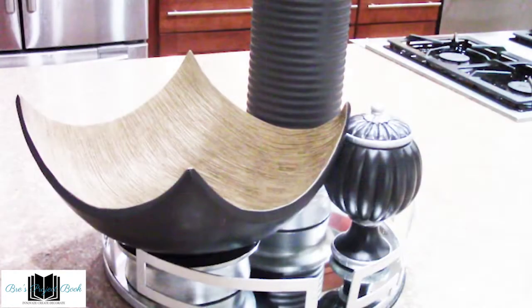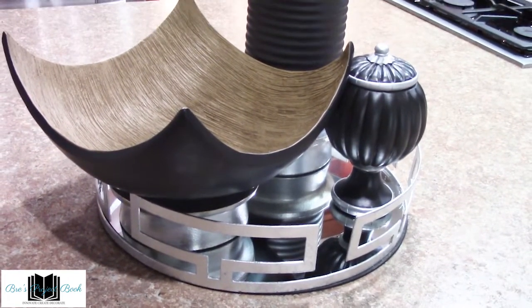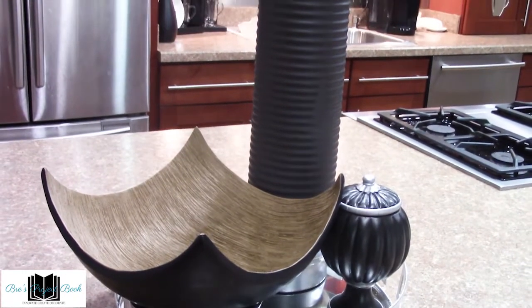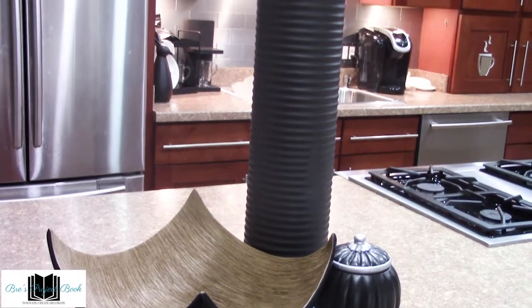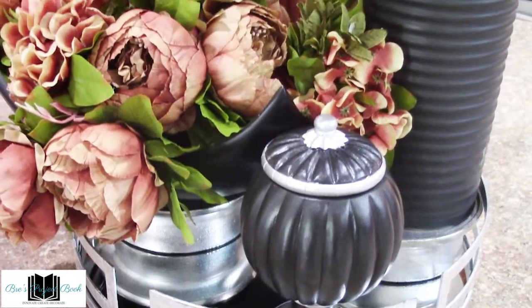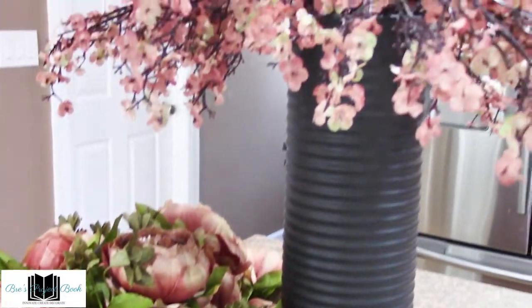We made sure that we hit all the areas in height. We have that low area for that pedestal bowl. We have the middle area there with that large bowl, and then we have the nice height levels with that tall vase. And I wanted to make sure that I fill those areas up because that vase is tall and you want to fill in that so it doesn't look like it's separated. I wanted the look to look very combined, very put together in one group that flows very nicely.